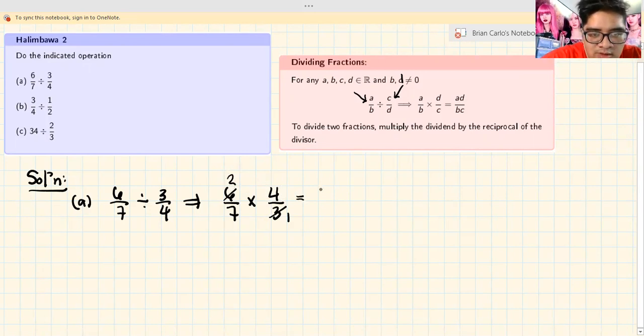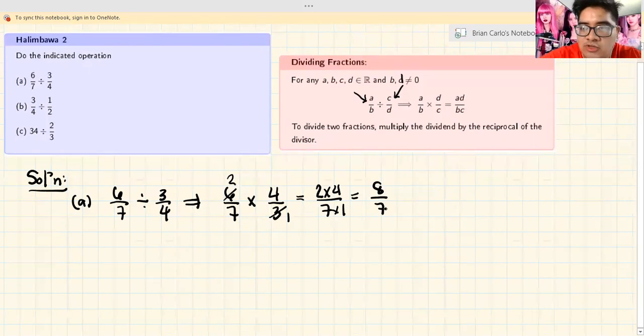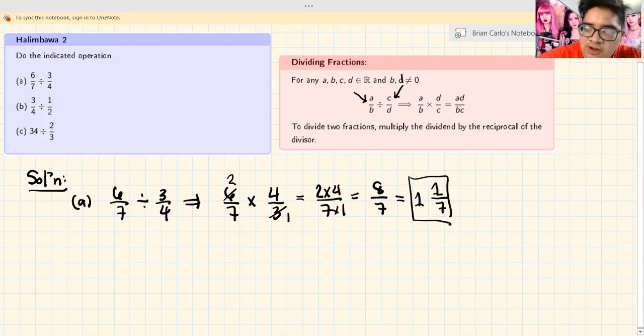So, magiging 2 multiplied by 4 over 7 multiplied by 1, or 8/7. Eh di ba this is improper? Pwede nyo siya i-change into mixed. Paano technique dyan hindi na nagdi-divide? Ganito. Ilan 7 ang meron si 8? Isa. Eh di 1 yun. Ilan na natira? 8 minus 7, eh di 1. Yun yung numerator. All over 7. Ganun lang ang mabilis na pag-change into mixed fraction.